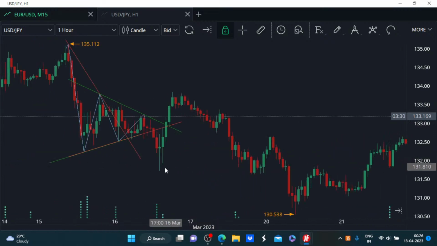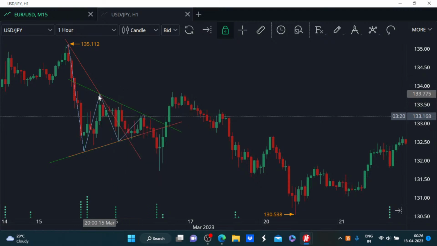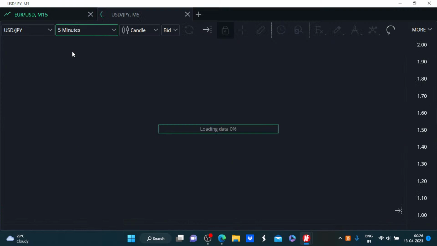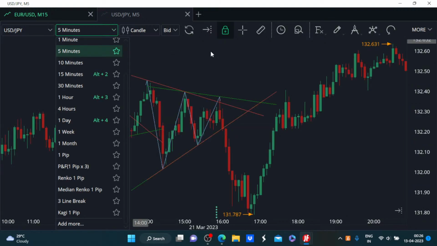Now, I think it's time to sign off as there is not much we can do in terms of customizing the input parameters for this formation. So the input options, editing of input options, have been disabled. There is nothing we can do besides varying the time frame of the candles. So you can go from 1 minute to 1 month depending on which time frame you are trading. Here it is taking some time, maybe the net is slow. All right, I will revert back to the hourly time frame.